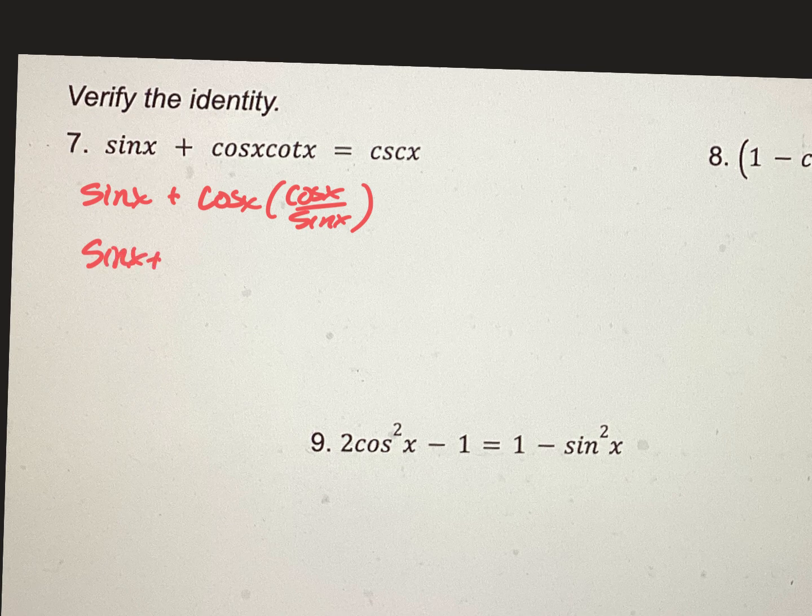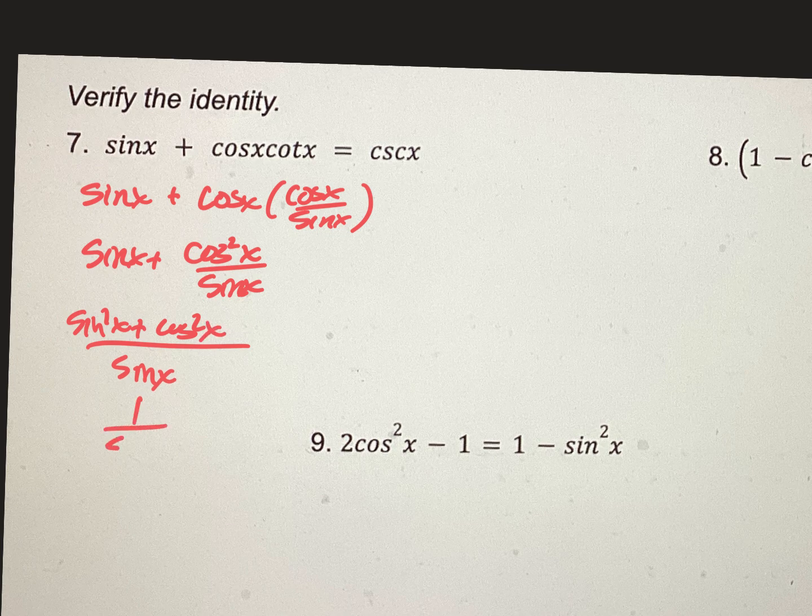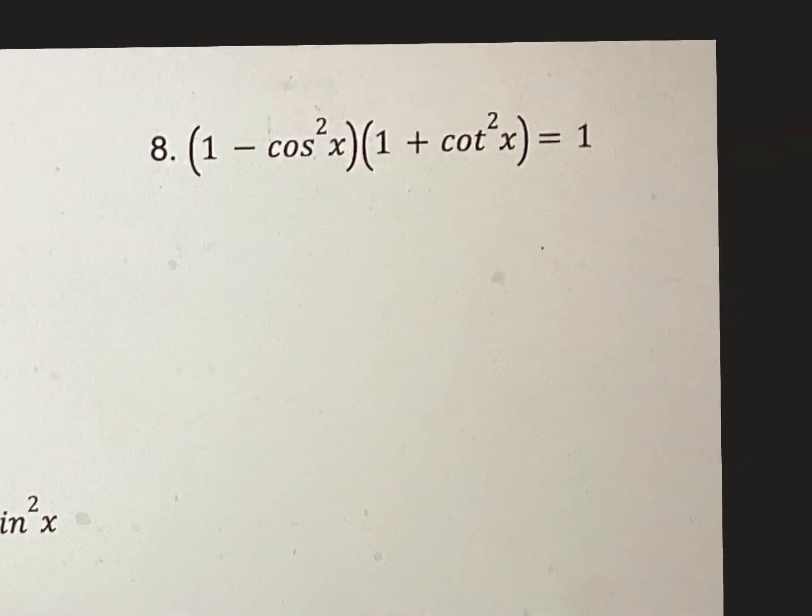So if I multiply those two, I get cosine squared over sine. And now I'm just going to add those fractions together. So if I multiply the denominators, I get sine x. If I cross multiply, I can see what's going to happen already. I see it taking shape. So sine squared plus cosine squared on the numerator. Remember, that's always 1. So get 1 over sine x. Remember, 1 over anything means reciprocal of that. What's reciprocal of sine? Cosecant. And there's 7.